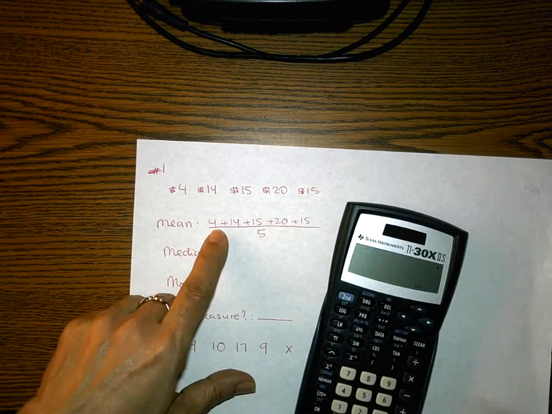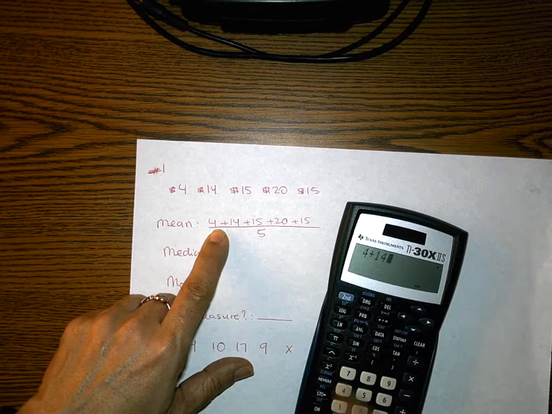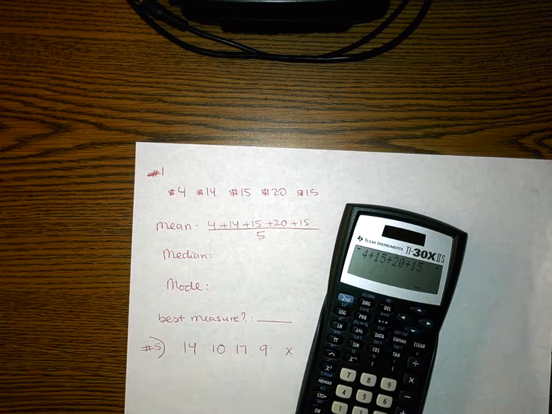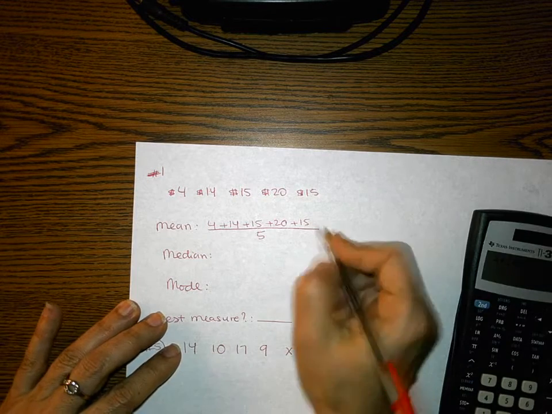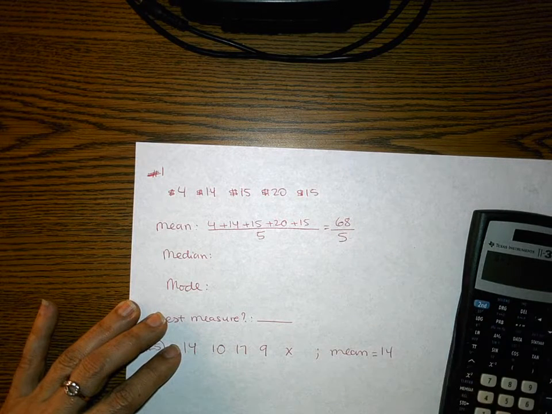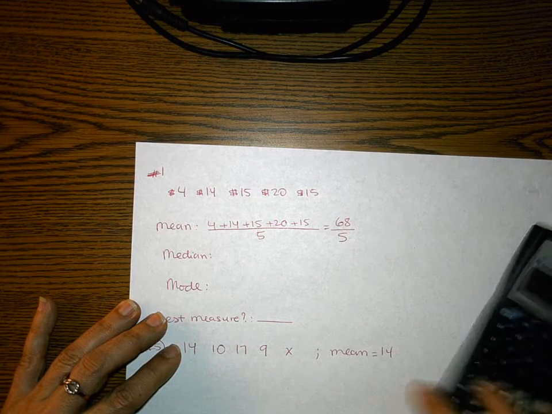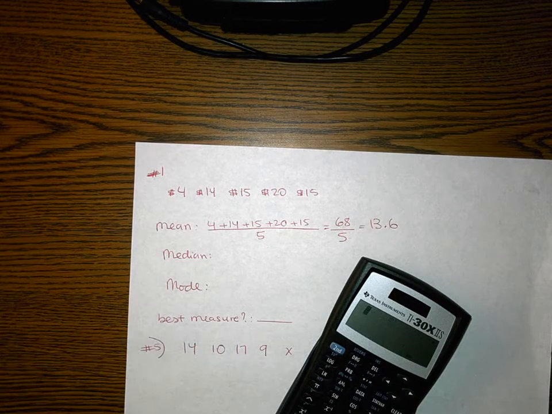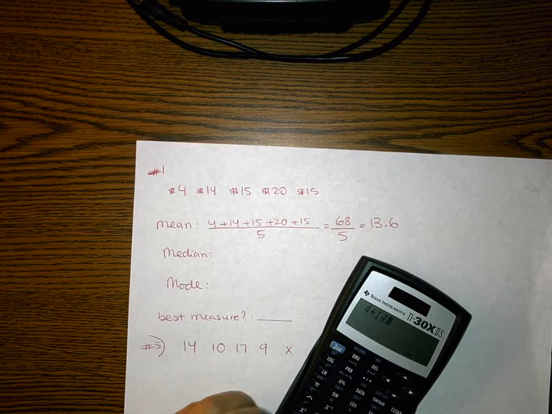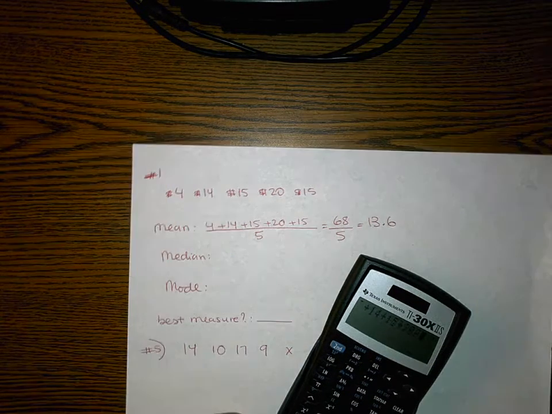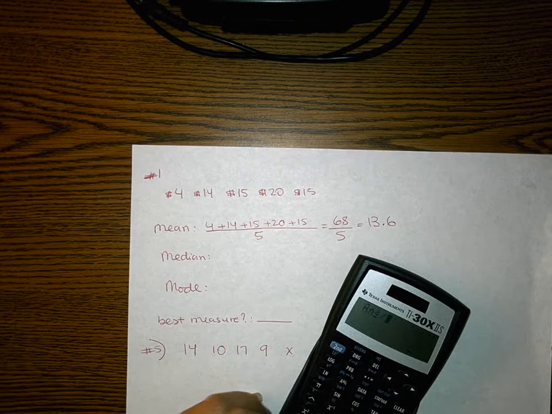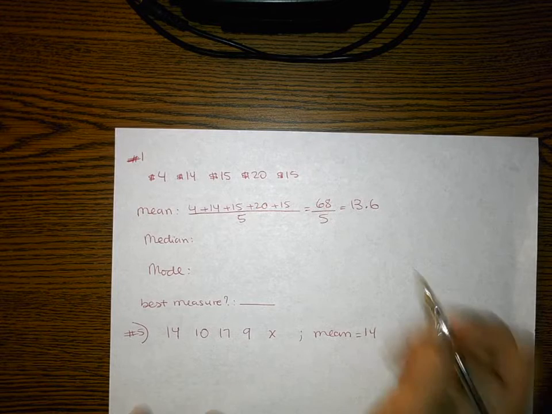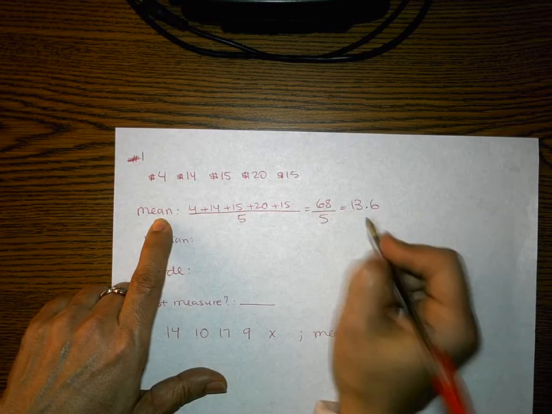Use the calculator. Okay? I have a 4 plus a 14 plus a 15 plus a 20 plus a 15. If you add them all up, equals 68. Okay, this equals 68, and I'm dividing by 5. Divided by 5 equals 13.6. Let me check one more time. I like to double check my math. I have a 4 plus 14 plus 15 plus 20 plus 15. That is 68. When you divide it by 5, you get 13.6. So I double check. Does not hurt to double check. The calculator gives me my value. So the mean of this is 13.6.